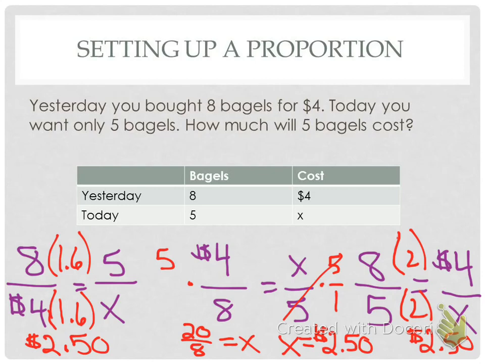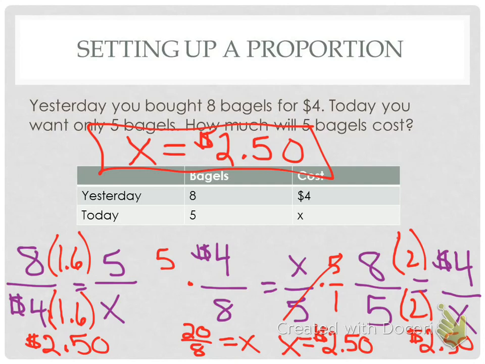So the most important thing you need to remember is make sure you're comparing the same units on both sides of the proportion and you'll get the same answer. X equals $2.50. Okay, that was way more work than you would need to do on your homework. You don't have to show all 3 ways. What I'm showing you is no matter which way you choose, as long as you set it up right, you're going to get the right answer. Out of 17 people in here, one person could set it up one way, another person could set it up a different way, and you could still get the right answer. So this test is going to be a little bit different for me to grade because there's different ways that you can solve a proportion.